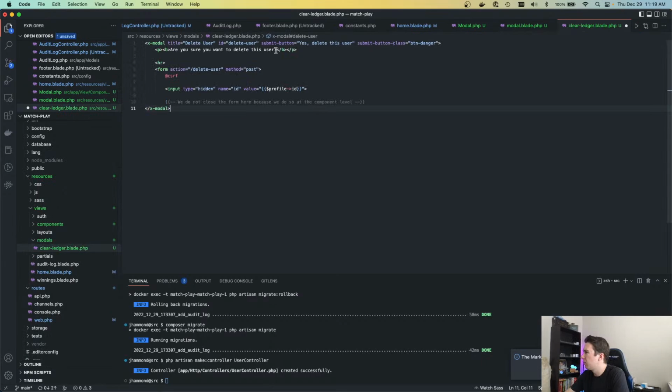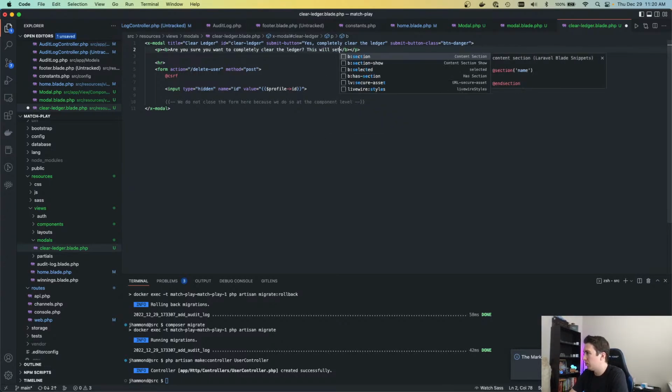Paste it in here. We're gonna say clear ledger, completely clear the ledger. Are you sure you want to completely clear the ledger? This will reset all players' winnings to $0.